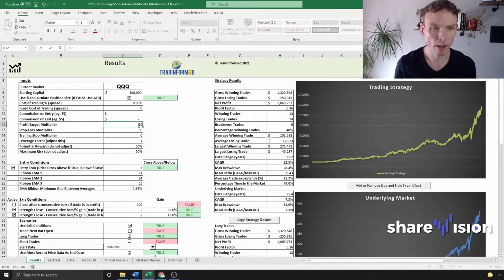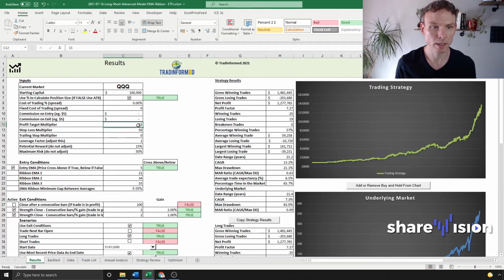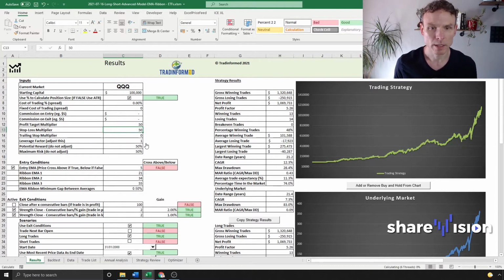I'm not going to go over optimizing this, but we easily could do as quickly and as easily as that, and seeing how changing things like the profit target affect the results. I'm just going to set it back to what I had more or less at the start. So we've got a decent setup. So this is our reference point.